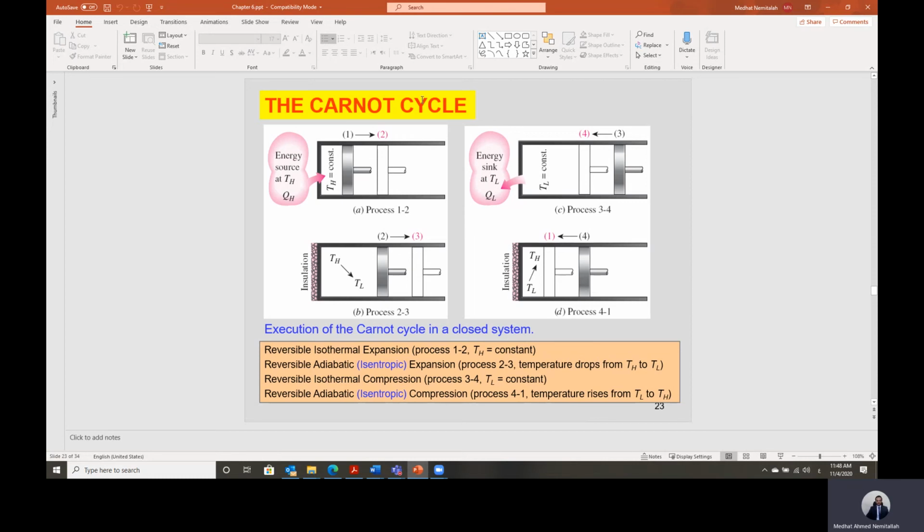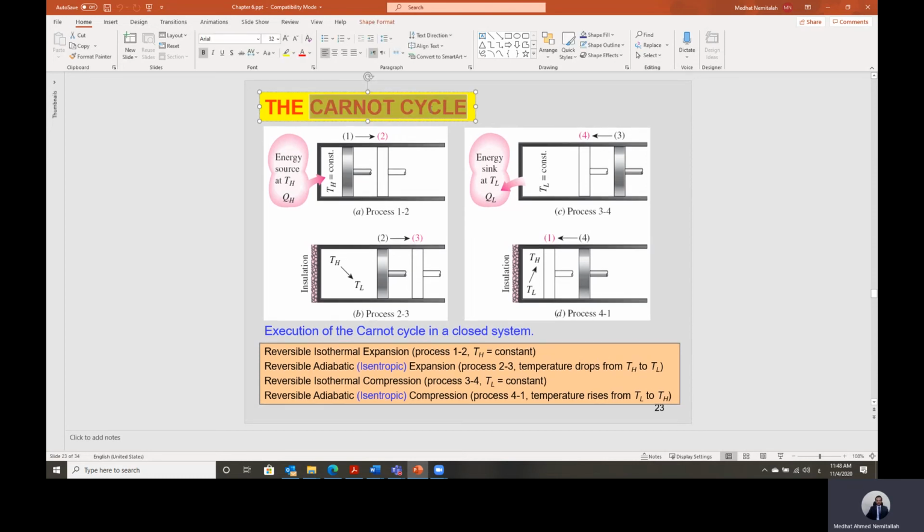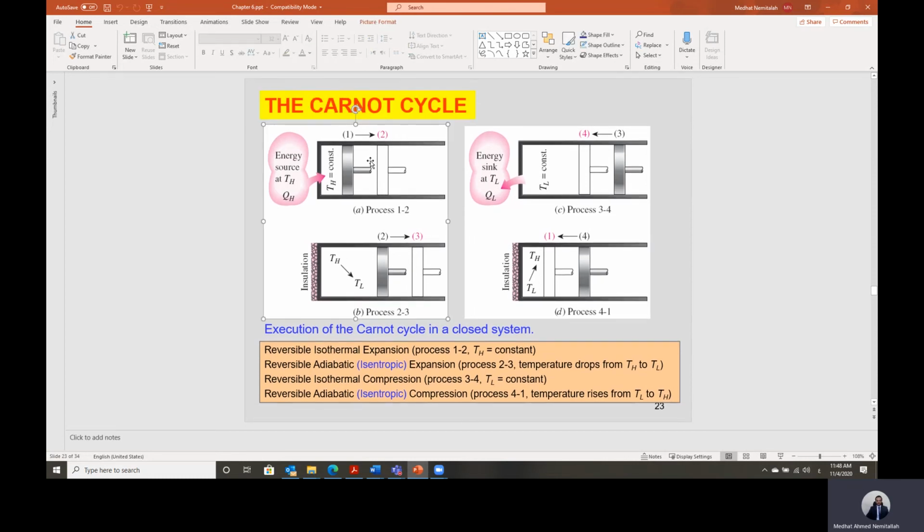This Carnot cycle can be applied for closed system cycles, like the internal combustion engine in your car. This is a piston cylinder device, a kind of closed system. If we consider only one cycle, it will be a closed system. Fuel is burned, then we add heat. As we said, to have this process reversible, the heat addition should be done at constant temperature from state 1 to state 2.